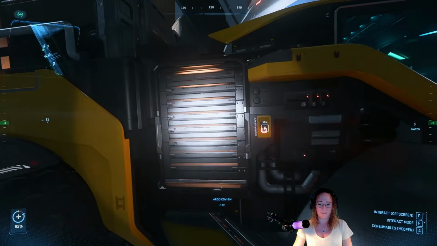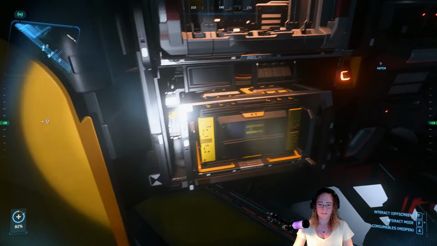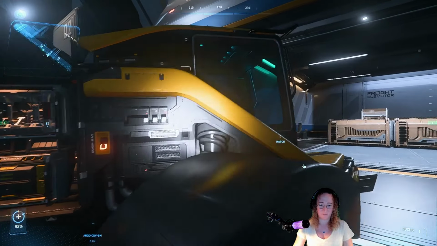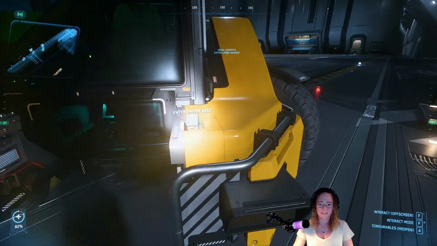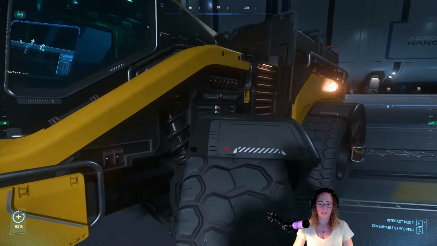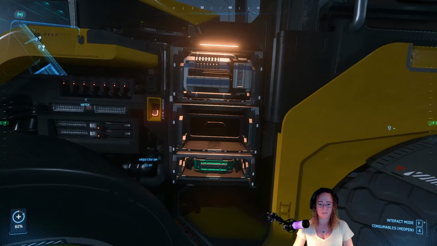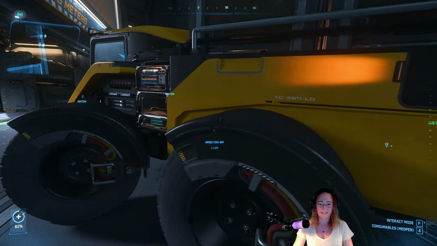The computer bay door opens up to reveal several components. So looks like relays and power plant. There's your relay. Going around front, this is your enter driver's seat button. And on the opposite side, we have the same configuration as the other side. Components, cooler, battery, shields. Yes, this is equipped with shields, believe it or not. And that's it along that side.